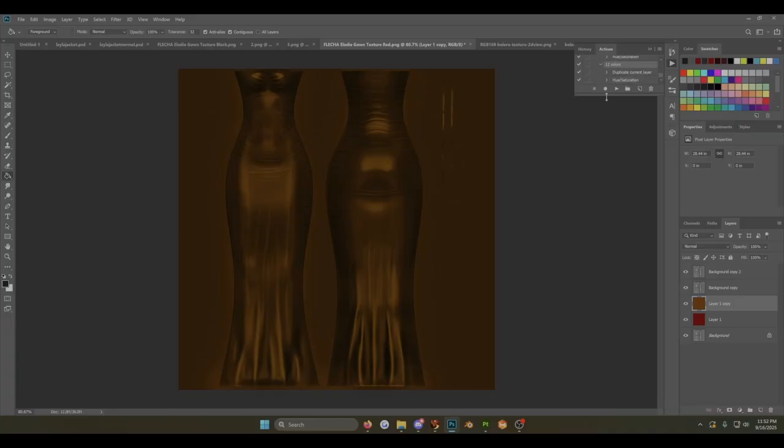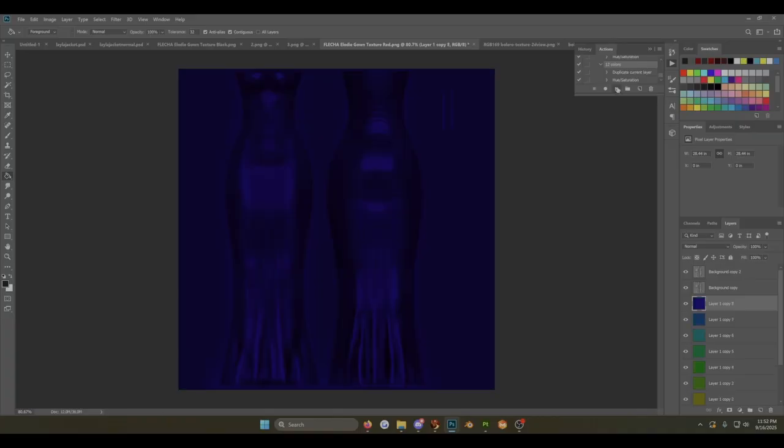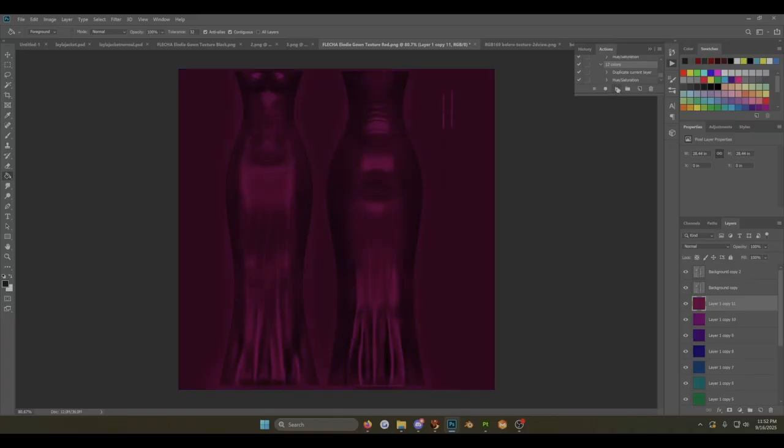Now we want to do our action again. We want to do another color. Ta-da! Now I will do it for all the colors. That's why I have it only do one. I could have it do all 12 for me in the action and it would go and do it all. But I want to make sure I'm watching it, and I'm still a little wary of things doing things automatically for me. So I just do it all the times until I get back to the red that I started with.